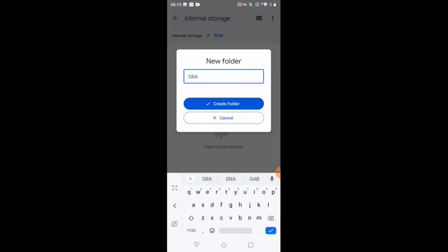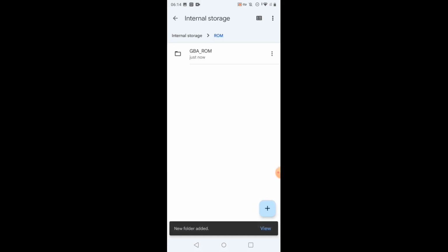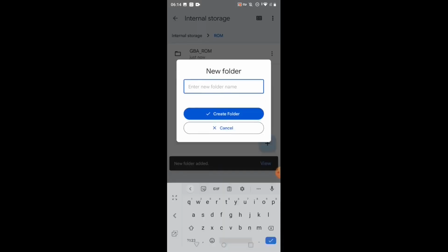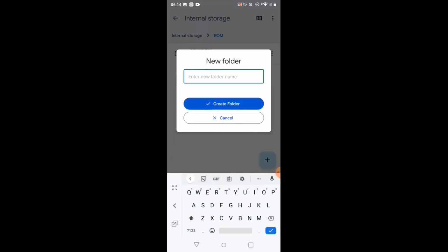I'm going to label it GBA underscore ROM. Create another folder. I'm going to name this one Nintendo NES.